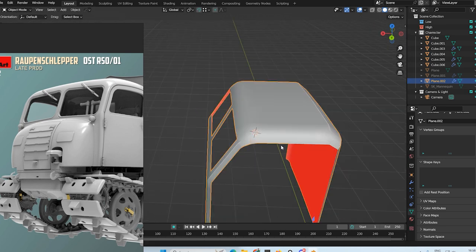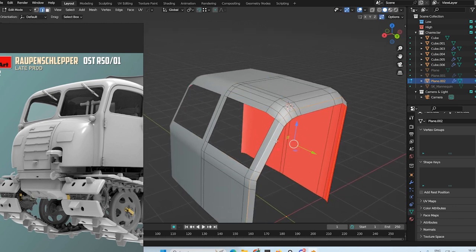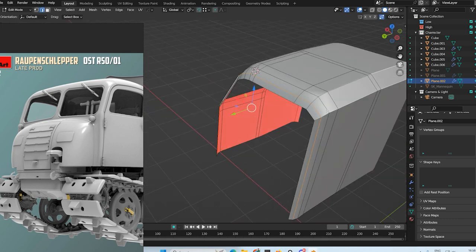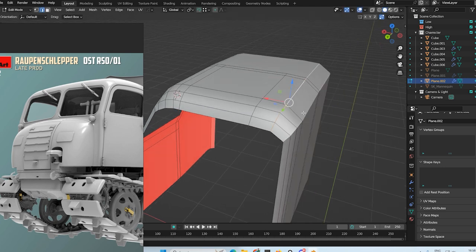But we also lower its topology count, face count, because if we have a high face count or edge count, we don't control it properly.